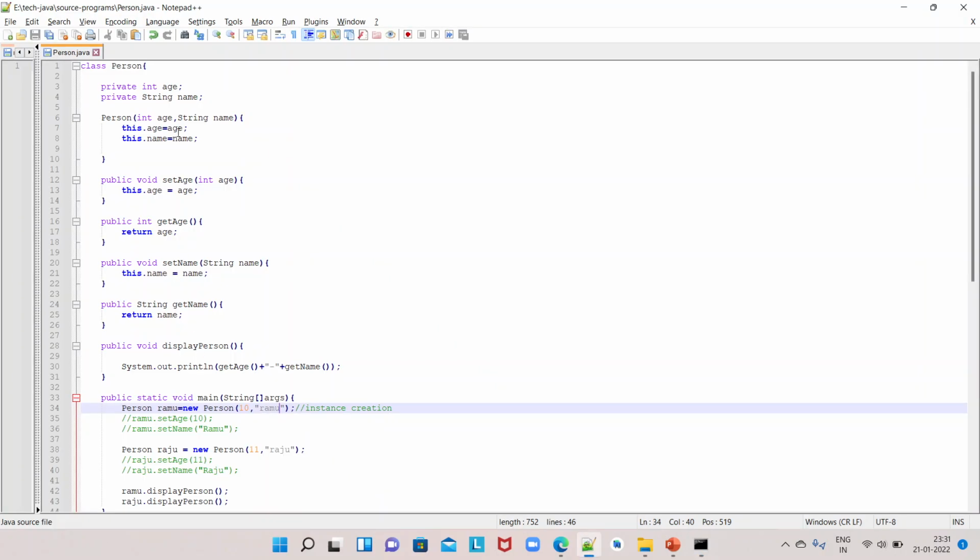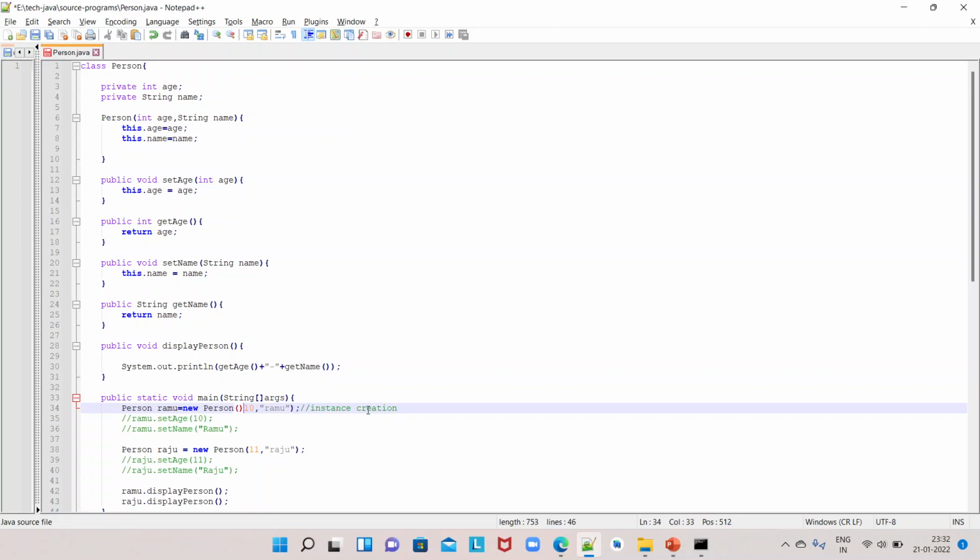So this is another way to construct an object. Either you can initialize the object state with the default values if you don't provide any data, or if there is no constructor, a zero argument constructor will be supplied by the JVM, and the object initialization will be done by assigning the default values to the data members of that class.